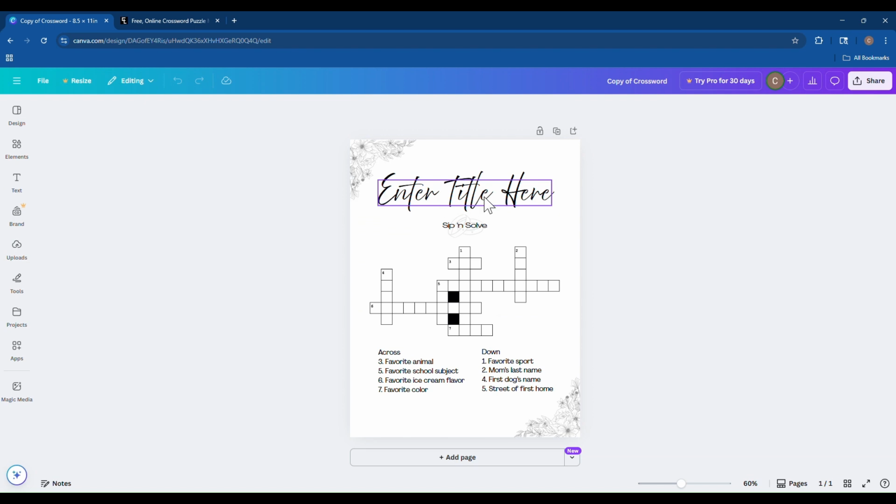So you will notice some templates are really more ready to go, maybe just a few edits. Because this is a very specific template to include the names of the people, the clues that you have, as well as the crossword puzzle. This one is a little more elaborate and will take more time and more effort to make that customizable. But the great thing is we've got some tools that you can use to make it as easy as possible, and you can get this up and ready to go in a relatively short amount of time.